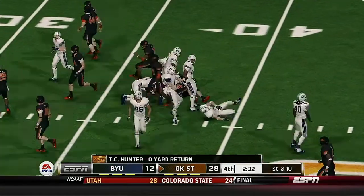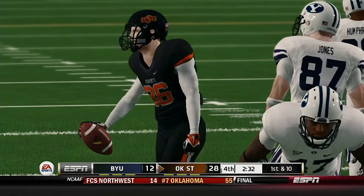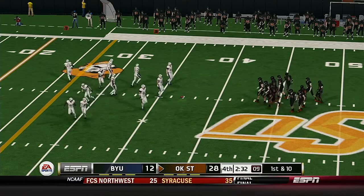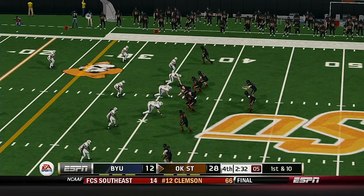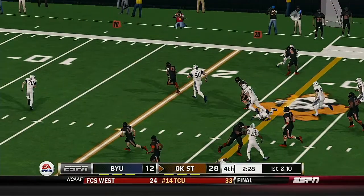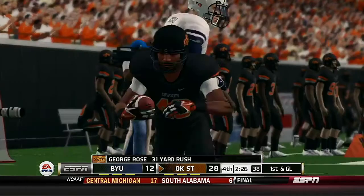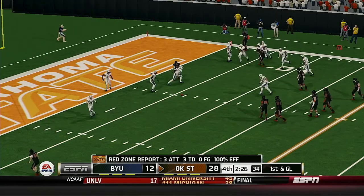And he's tackled at the 37. Both teams are well aware that a score on this drive is going to create an almost insurmountable lead. This defense has really got to step it up and make a stop. He's at the 20, the 10. What a play, and that'll set up a first and goal. Great run by the back there. He could have gone all the way.